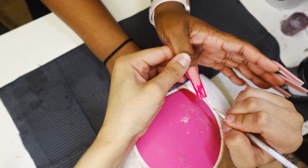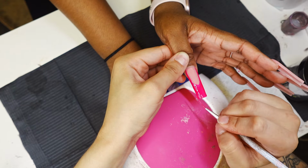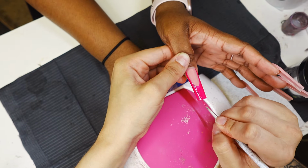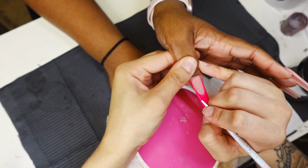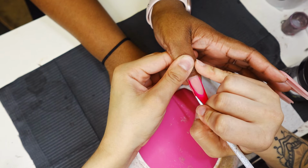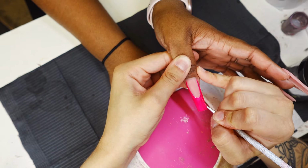Now, obviously, sometimes you can get it perfectly Frenched right on the first try. But usually, regardless, once you connect it, you still do have to go back in and just clean it up a little bit, which you'll see me do here, which is no problem. You'd rather it be clean than messy, and precise than rushed. So just definitely take your time.